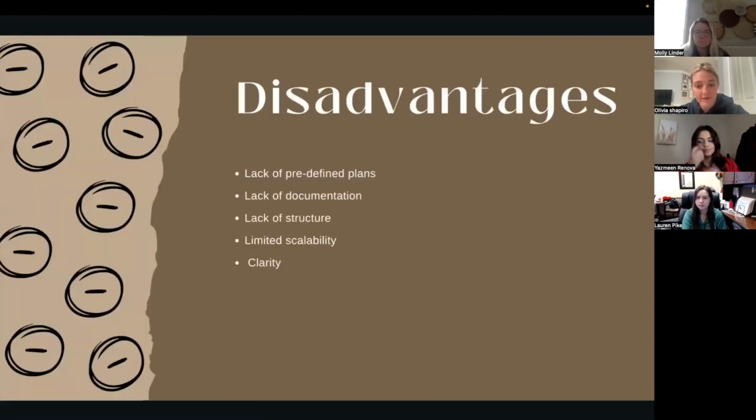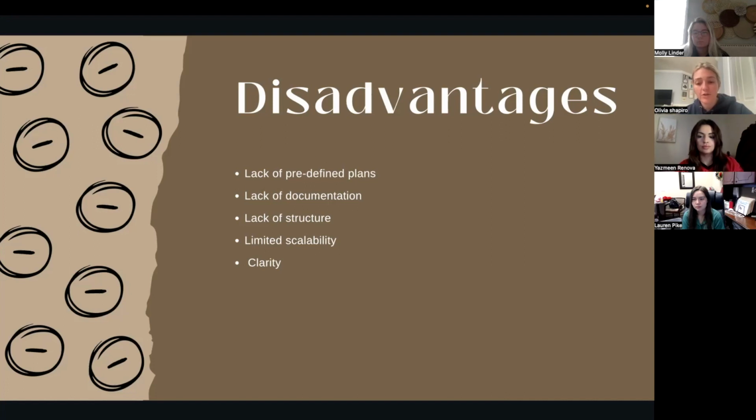And now for some disadvantages. So lack of predefined plans can lead to scope creep, which is basically changes that are made to the scope of the project without any type of control or procedures, such as making requests to make those changes. The lack of documentation could also be an issue, and this is mostly due to the emphasis on communication and collaboration, and because this is mostly something implemented in person in small groups. So the lack of documentation can lead to confusion.